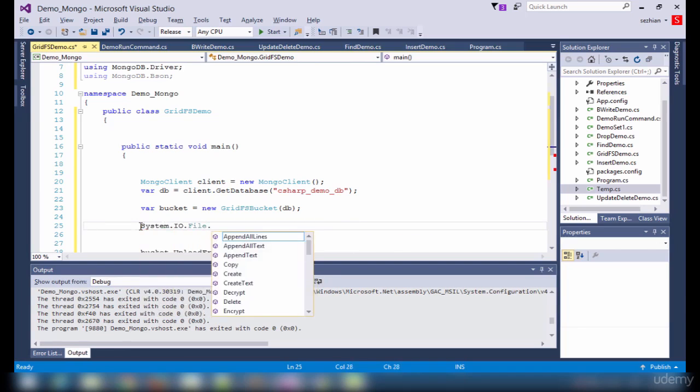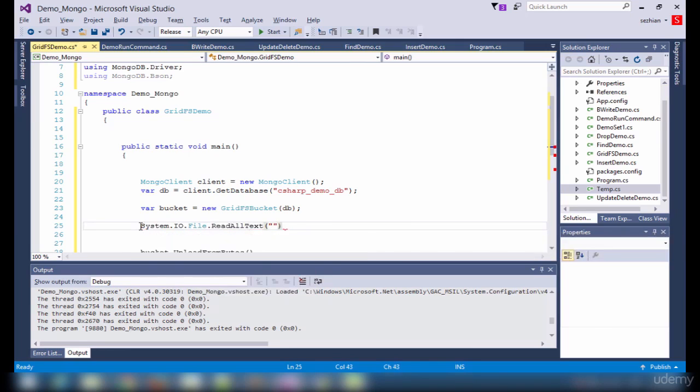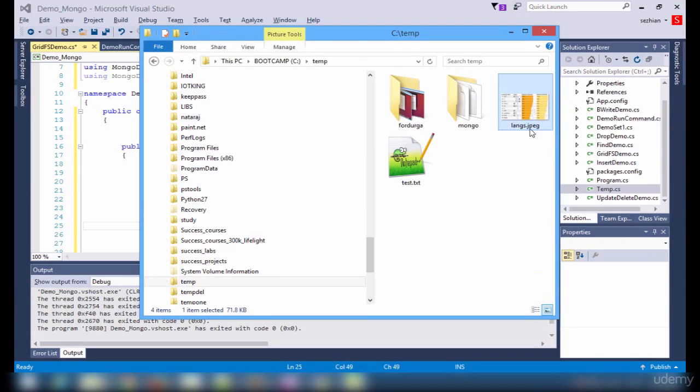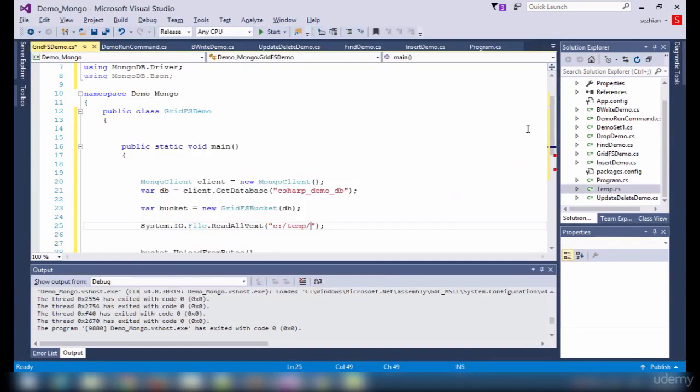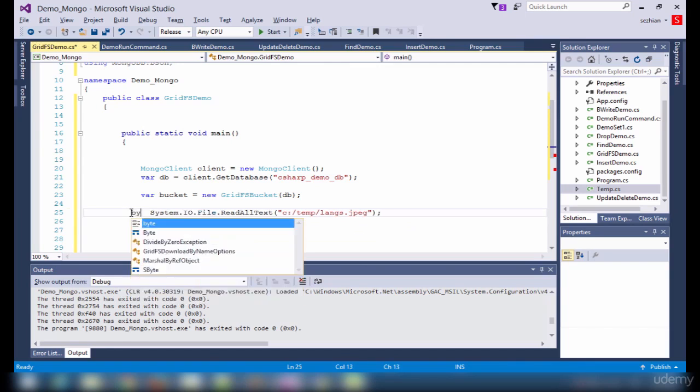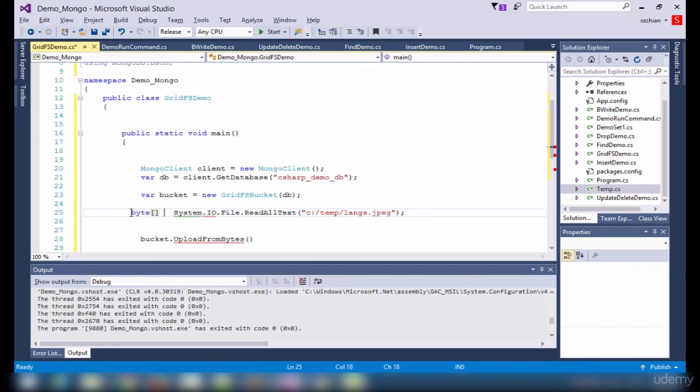To get the byte source, let me use the File class. That's under System.IO.File.ReadAllText. C:\temp. Let me locate the file first. It's langs.jpg. So this is going to save in a byte array.